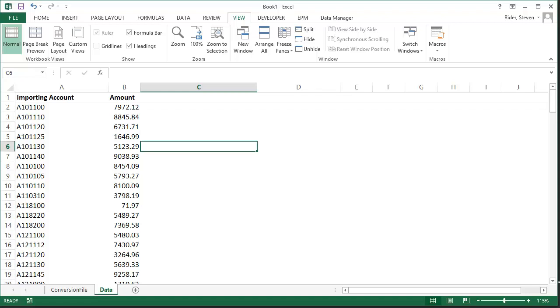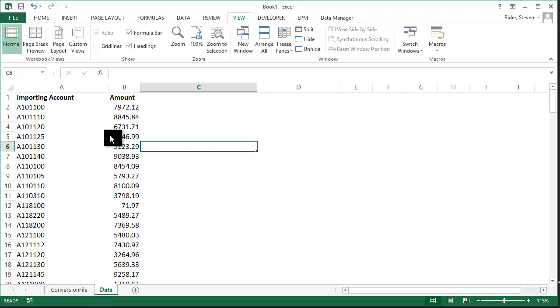Alright, I'm going to give a demonstration of one of iTelligence's custom formulas here. This would be used for when you're loading data and you have to use a conversion file. Sometimes if your data is not reconciling, it's a little bit difficult to match what data is coming in versus what you're seeing. And this is because a conversion file has different wildcard characteristics.